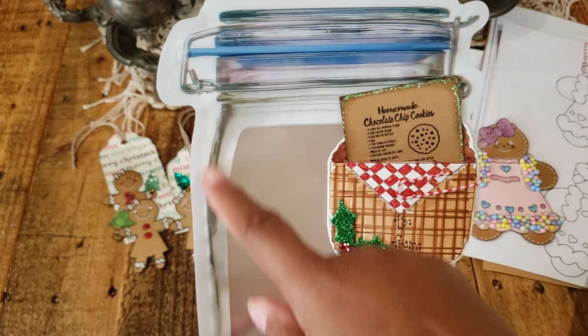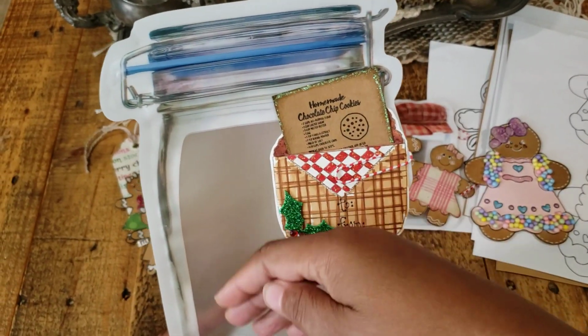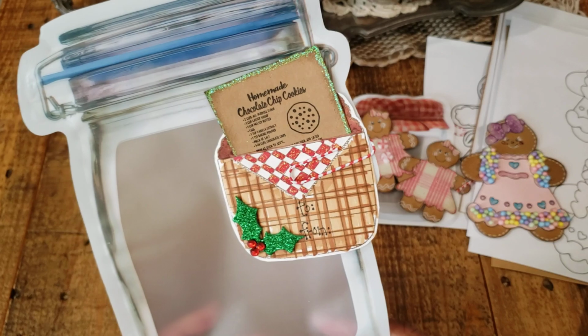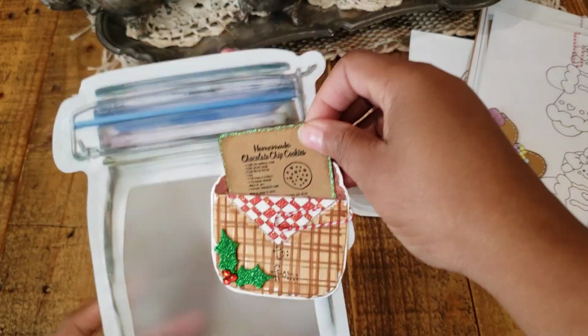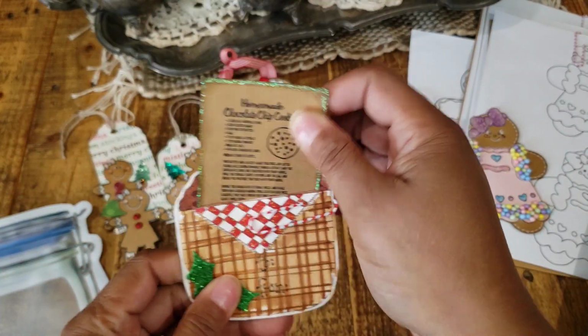Okay, so here's the large Pioneer Woman baggie, and I'm actually going to put some chocolate chip cookies in here. I need to find some chocolate chip cookies that are individually wrapped because I'm going to be sending this to someone that can use a little pick-me-up right now. Even though it's Christmas, I'm sending it anyhow. And so what I did was I colored, okay, let me see here. Let me take this out.